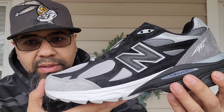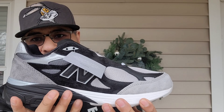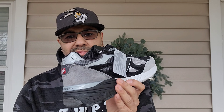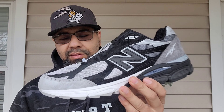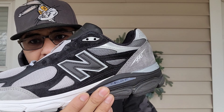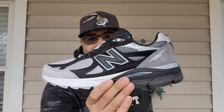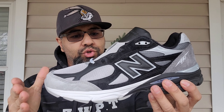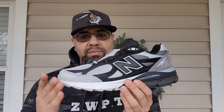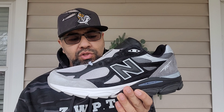Here it is, and I love this colorway. Right now it's looking like my favorite sneaker of the year. It is the 990 V3 — I missed out on the J.Crew 991s, but getting these I don't even care. These to me are a 10. I just love the grays, the materials — just those little bits of leather especially on the N make it pop. Fire job by June Saunders and DTLR, always coming out with great collabs.